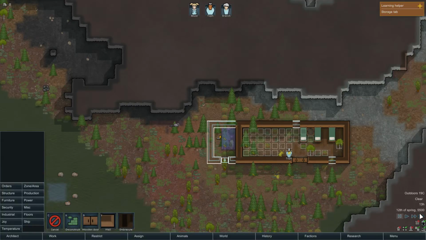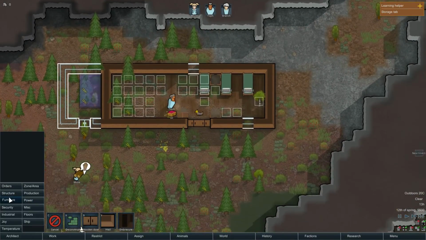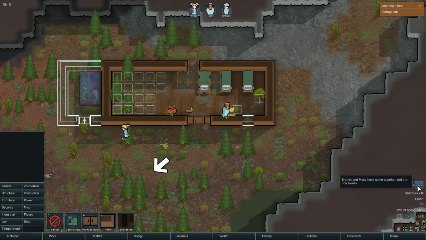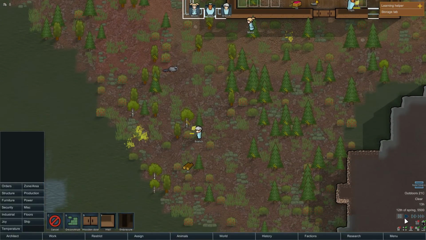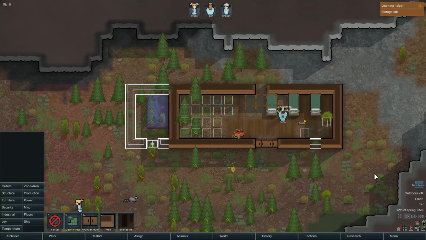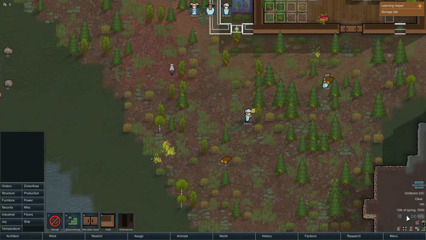Boom. So, yep, we've got that coming together. Ooh, new lovers! Branch and Muse have come together and are now lovers. That's good. That's always good to have happen early in a colony, because it makes people happy with each other. Okay, so this is actually coming along quite well.